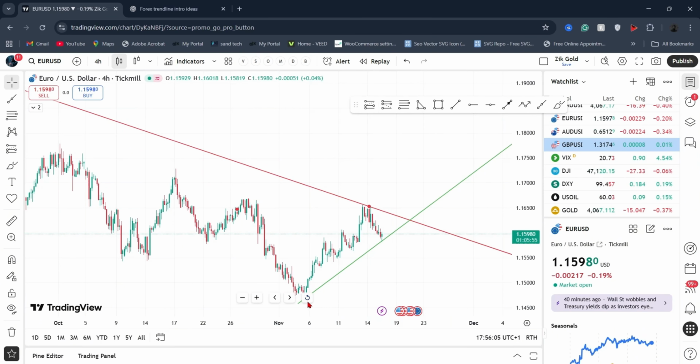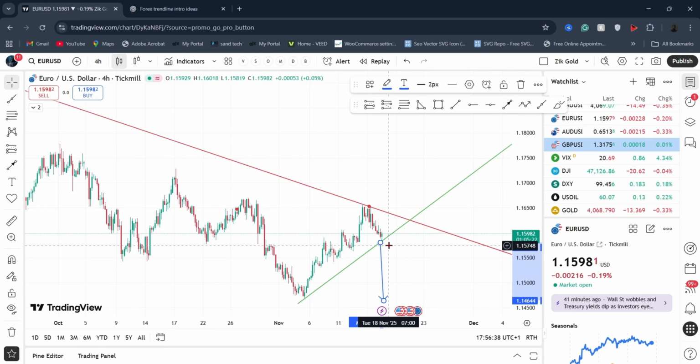As you can see, the price is going down, it's going up, and it's coming down. So if the price breaks through this green, we're going to sell, and if it breaks through this red, we're going to buy. So now let's say the price has broken through this place, we are going to sell. We're going to sell here. We'll sell to target this place.